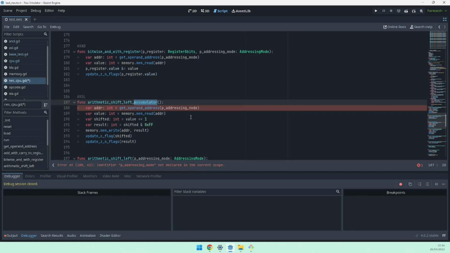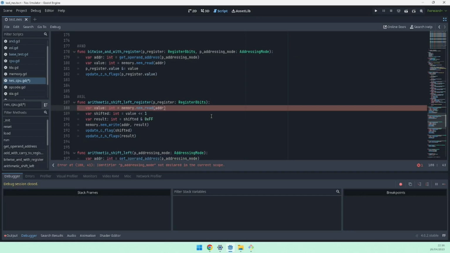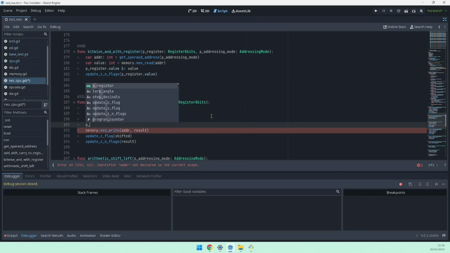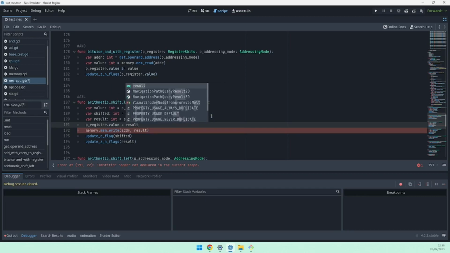I could name it register, and I take the register instead. So I don't need address. I should take the value from the register, shift it, make the result, set the result in the register, and then update the flag.